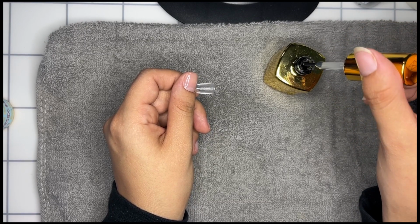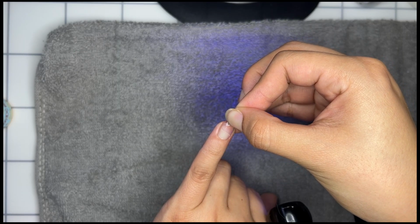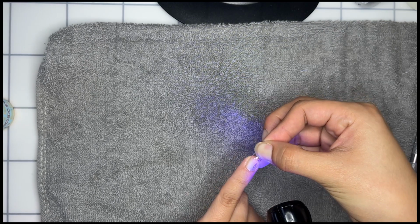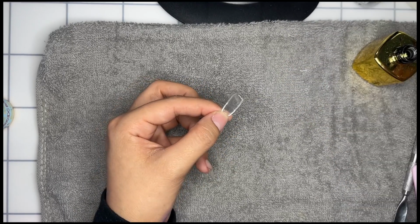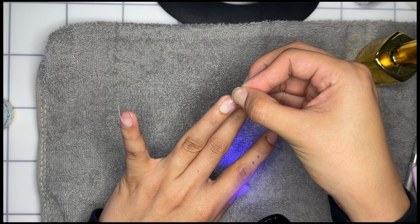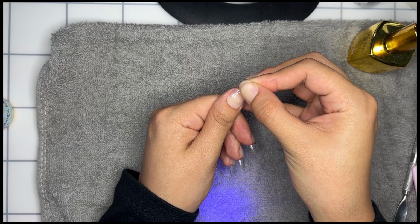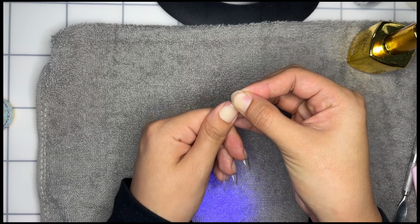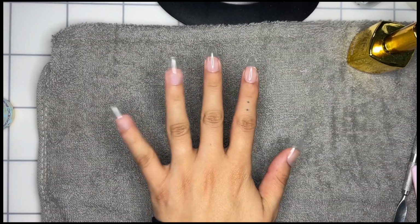Get a little bit. This extend gel is so hard to work with when it's full because there's so much gel just everywhere, bro. I keep it kind of scarce with this gel. You can see I'm swiping a lot, but that's because I'd rather have a little bit less than a little bit more. I placed my thumb a little higher than I wanted to, but it is what it is. I'm just gonna roll with it. Overall, I am happy with the application. She's looking good. I'm gonna bake this, buff this, and we'll get to painting.